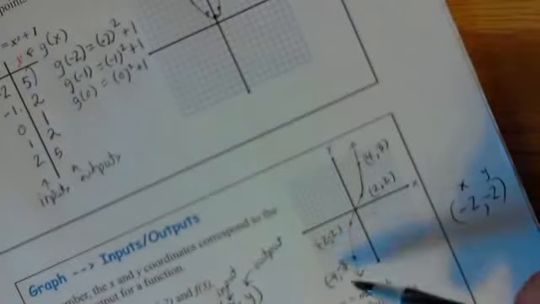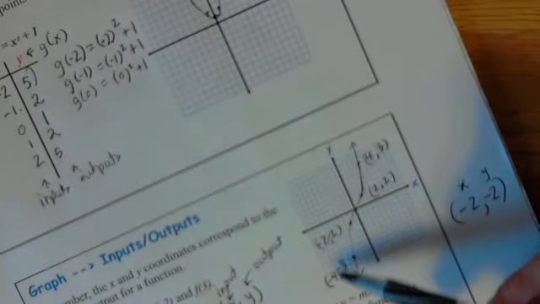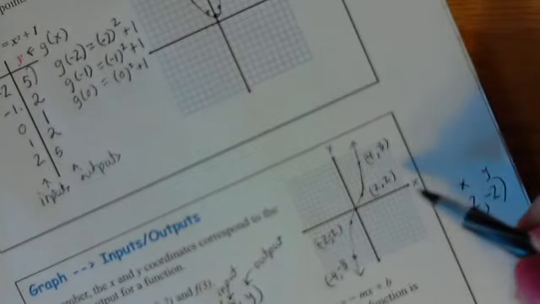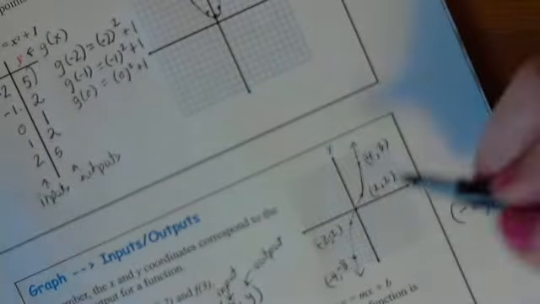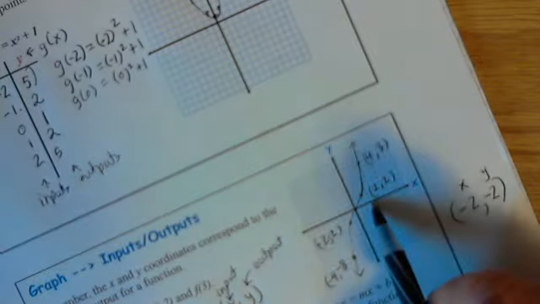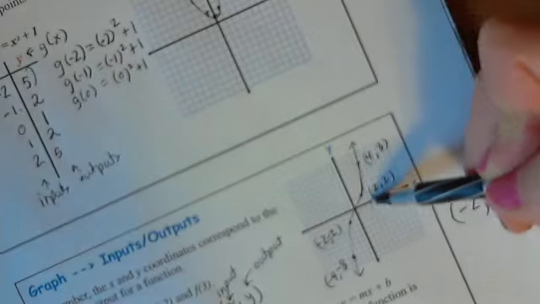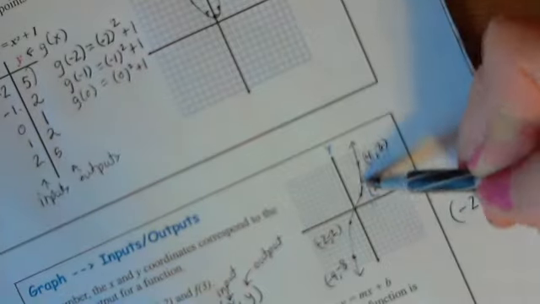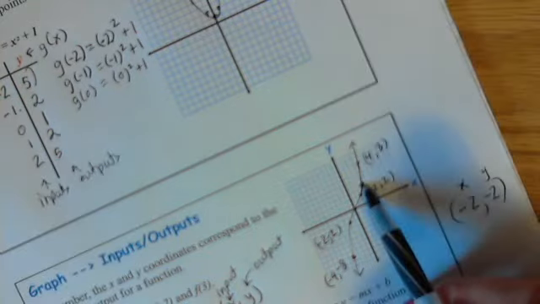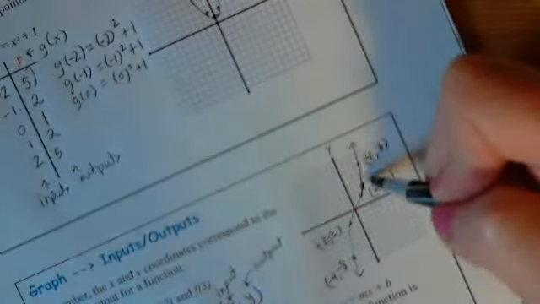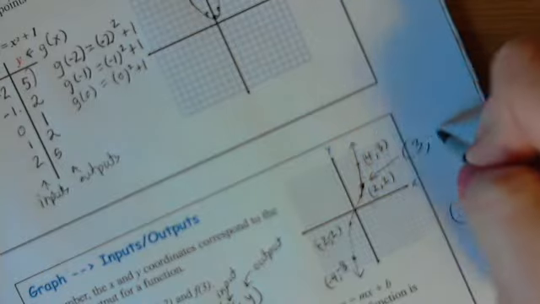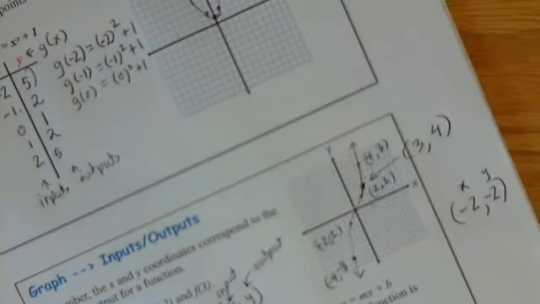Alright, let's also find f of 3. Now, I don't think I have an input of 3 listed. Here's an x, here's an x, here's an x, and here is an x, and none of them are 3's. But I know that I want to find the place on this function where the input is 3. So what I can do instead is go to the x-axis and count over 1, 2, 3, and then follow my pencil up that grid line till it bumps into my graph on that third grid line over from the y-axis, and I can guesstimate my output. In this case, it looks like it's almost 4. So I could say for the input 3, I've got approximately an output of 4.